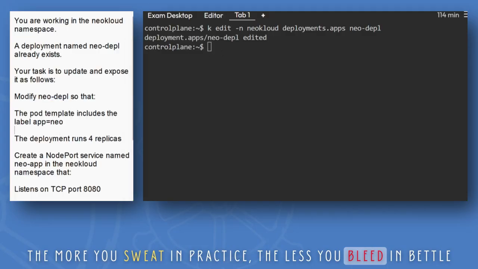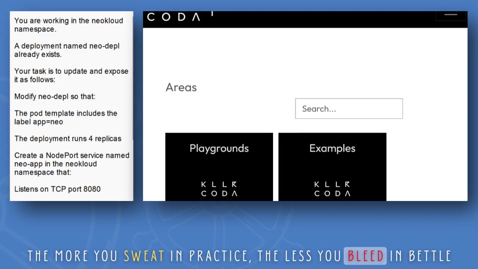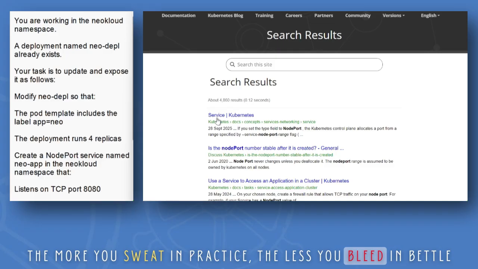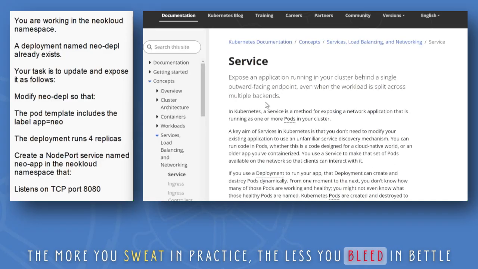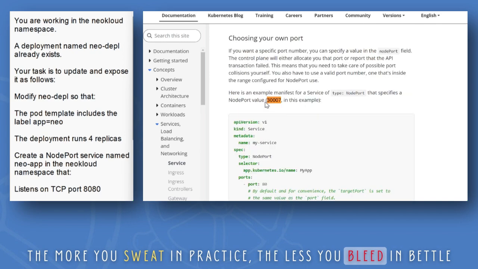Now I need to create a NodePort service. In the Kubernetes documentation, you go to the services page, and here you will find the NodePort example.